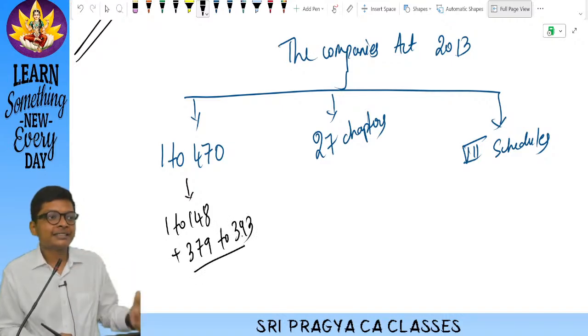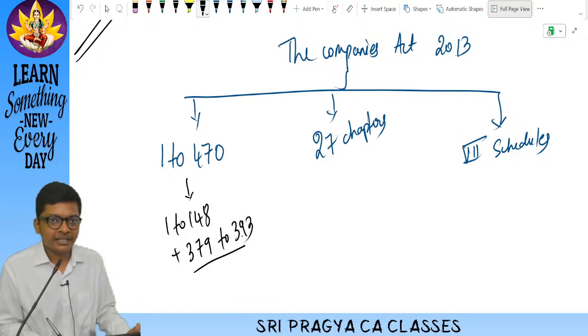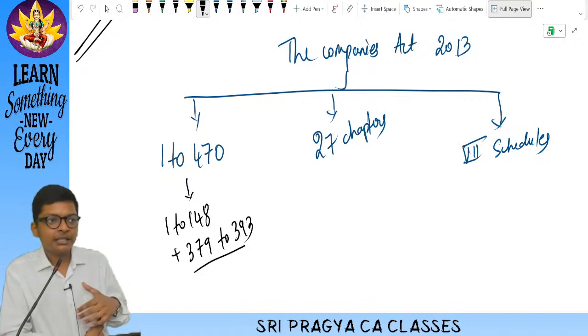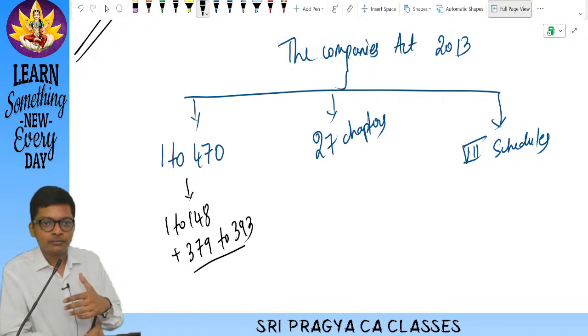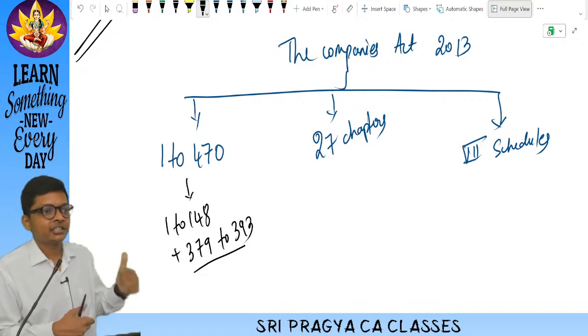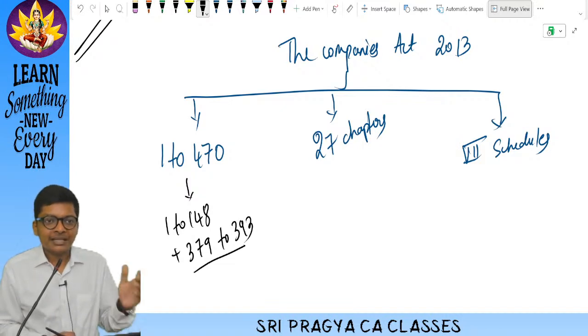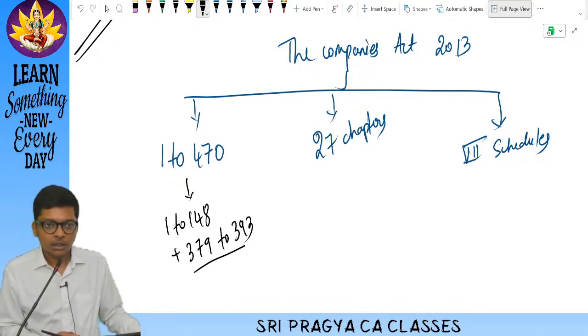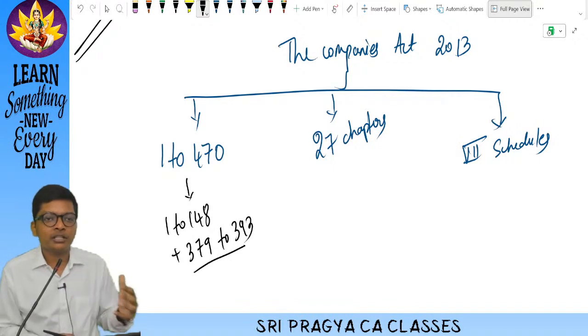So all students won't know these sections. These are new sections that we have in relation to foreign companies incorporated outside India. That means, to give you a brief taste of this, Uber and Apple iPhone, Uber are which country companies? US. But are they having business in India? Should they follow Indian law? But not full Indian law. How much of Indian law? These sections, 379 to 393, tell you, if you want to do business in India, what should you follow in the Companies Act? Are you following, guys? The US is so advanced in terms of technology, guys.